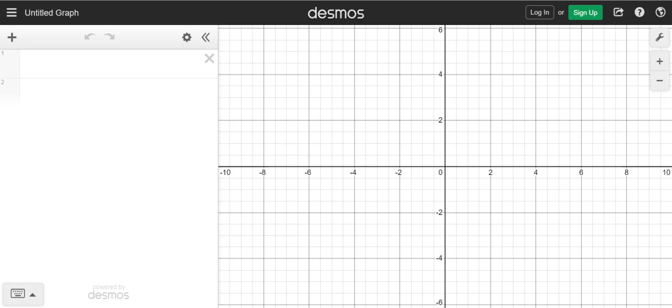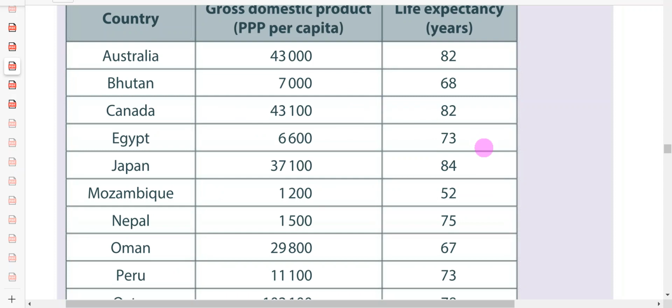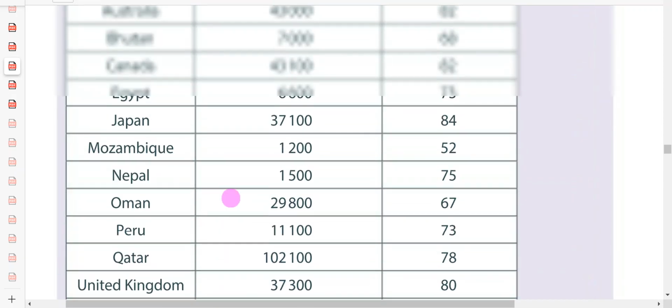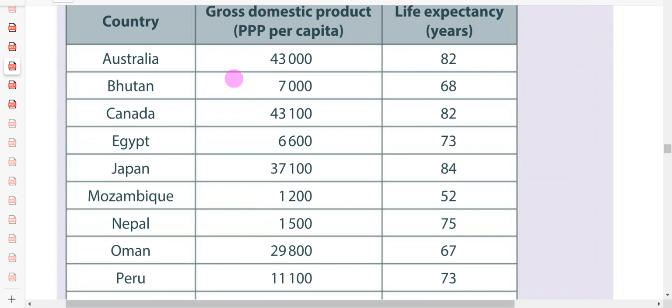To write some notes down how you do this, or whether you think you're just going to remember. What you'll need is the data in front of you as well. So the data is on page 210 of the textbook. Now you might find that because you're using your computer, you don't want to be using the textbook on your computer. I'll pause and wait for you to get sorted.